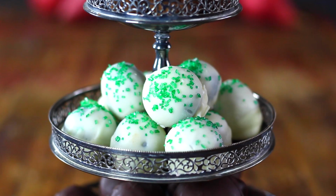The next truffle is one of my favorites. It's an Oreo cookie truffle. This really is an extremely simple truffle, but it's one of the ones I remember growing up that we made all the time. My mom can hardly keep her hands off of these, and I think you're soon gonna see why.